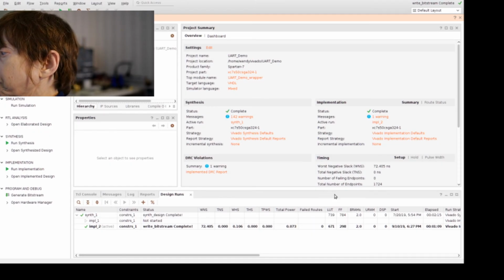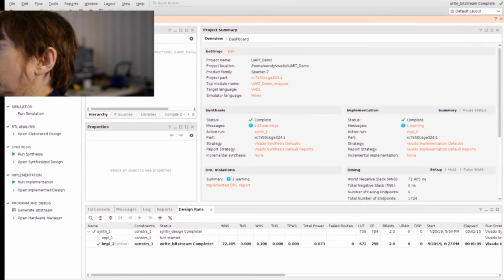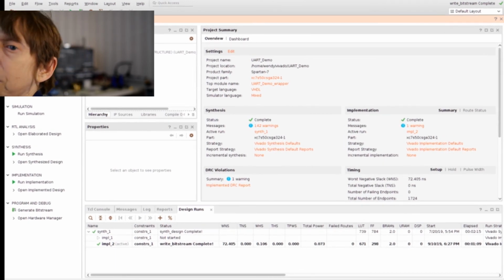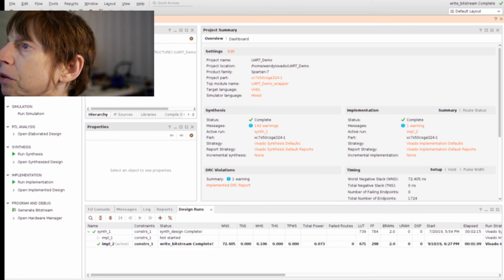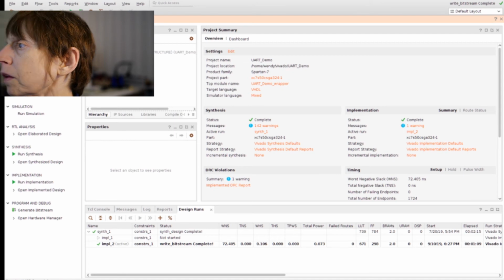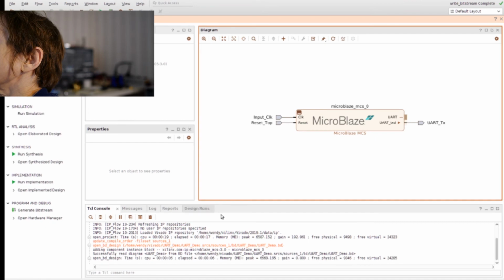Okay, let's get this where we can see it. So we're back in Vivado here, and this is the UART demo. Let me show you something here. Open block design. In this case, this was a very simple demo.